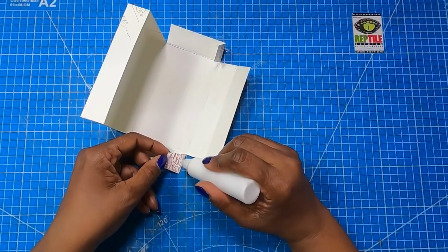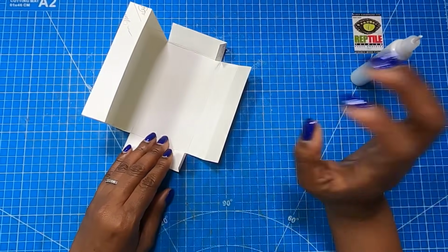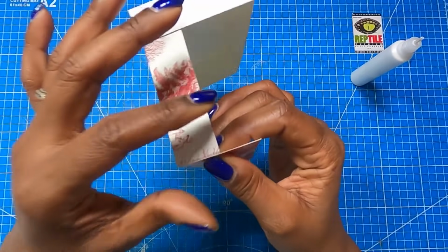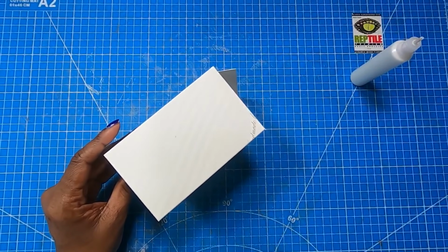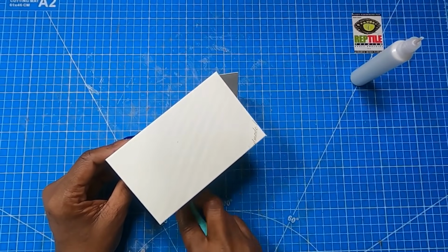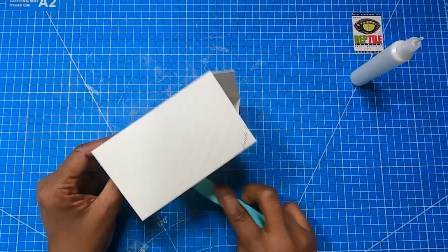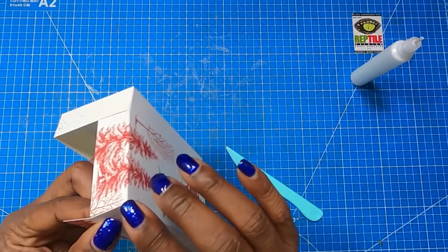All right, guys, so we're going to take our glue and place our glue on these flaps. And then we'll bring this up. Again, making sure that we have our corners nice and tight. I'm going to use my bone folder to go on the inside. Get that stuck. And I'll do the same here.